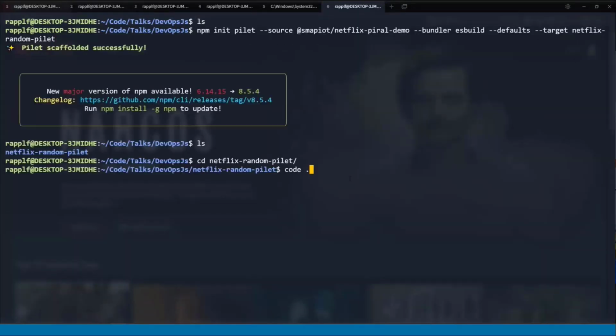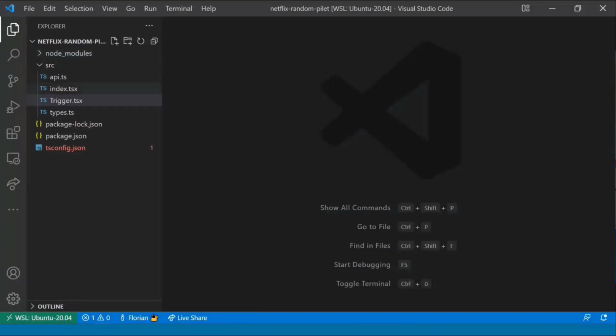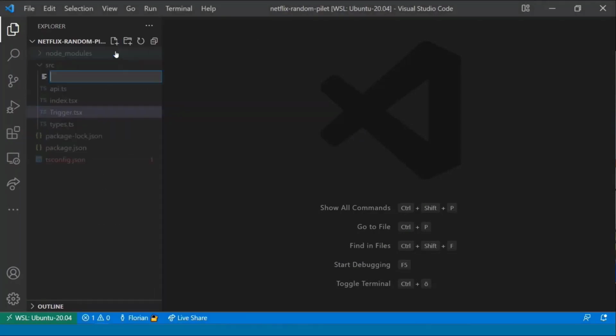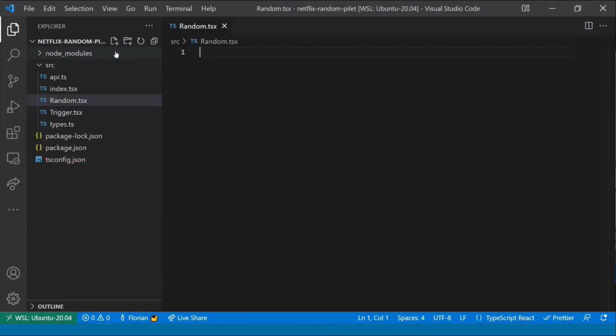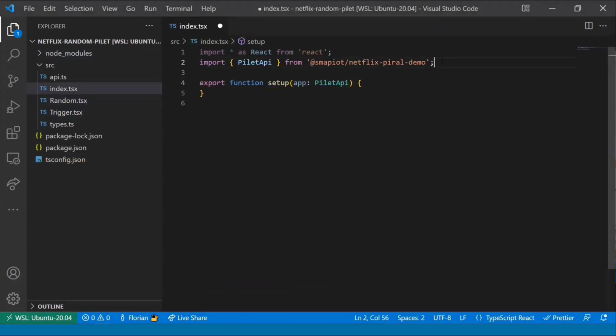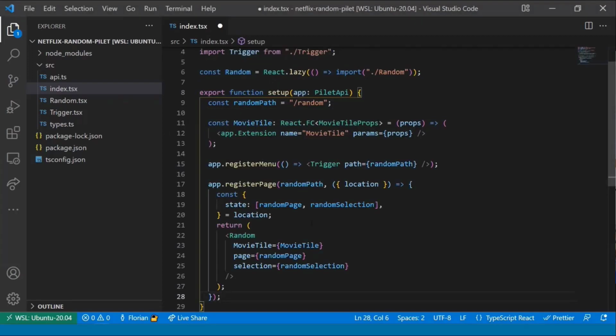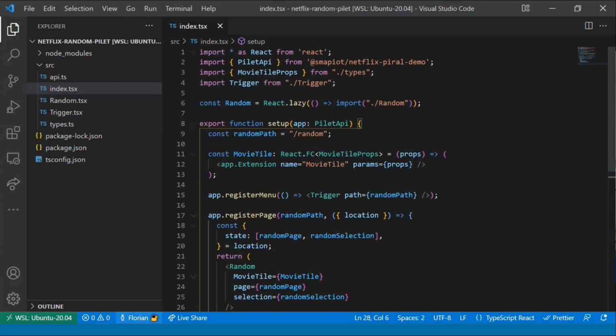Now, if a new team is tasked to create something new, then they can just do it. They start a project in the command line. They then add the code. It's not so important what they code now. It's a new functionality: give me a random list of movies, which is nice. So they start coding it. All they do here, in this case in React, is write all the code, and at the end of the day take care of the integration, the setup function.